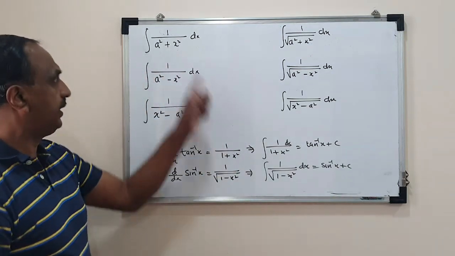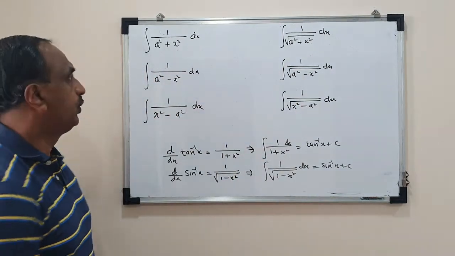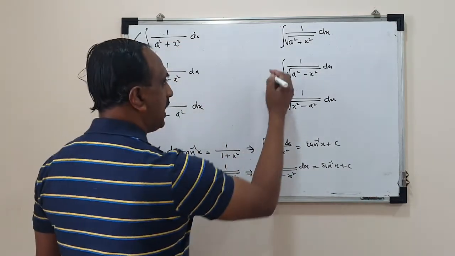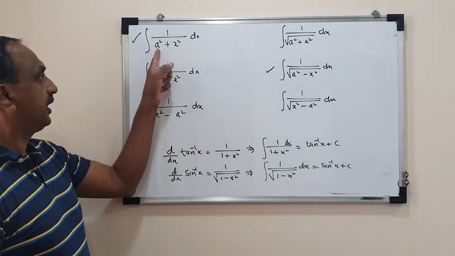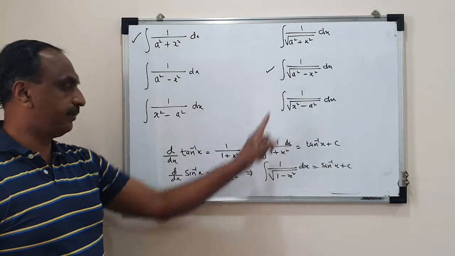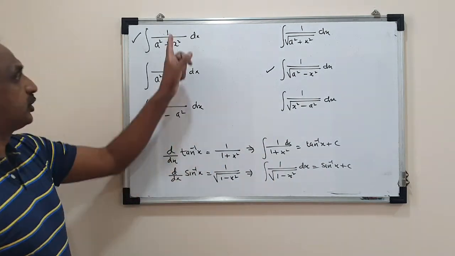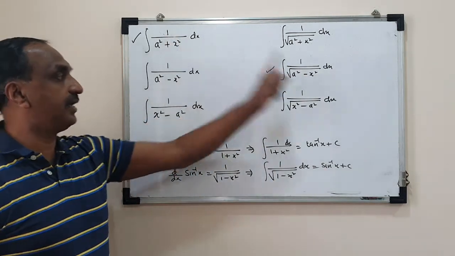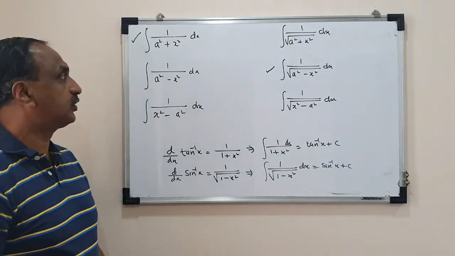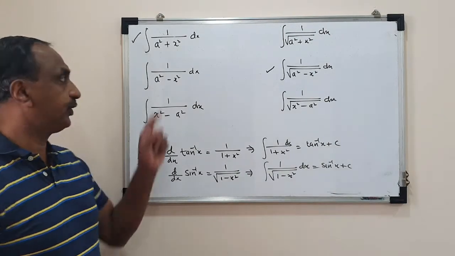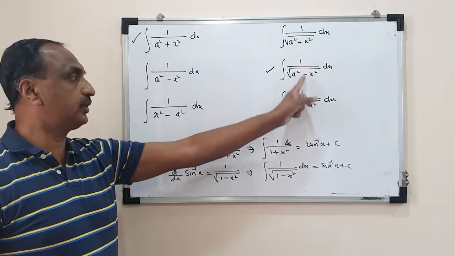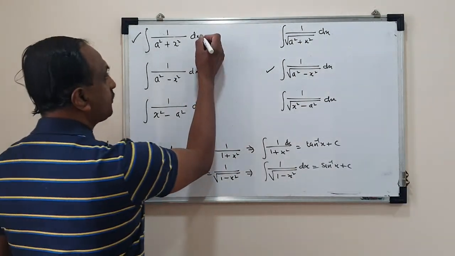If you look at this whole set of formulae, you notice that this and this are of the same format. In place of a square it is 1, it turns to tan inverse. In place of a it is 1, it turns to sin inverse. So the answers for these both will be tan inverse and sin inverse. All others will be in log. So that's all to remember. Then second, as I told you, there is a prefix when there is no square root, and when there is a square root, there is no prefix. Prefix for this is 1 by a.